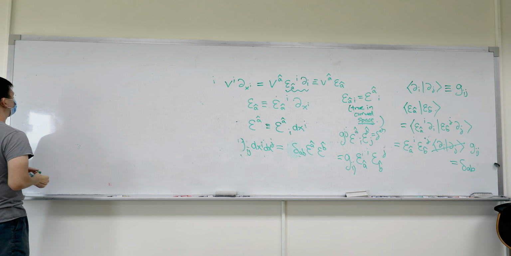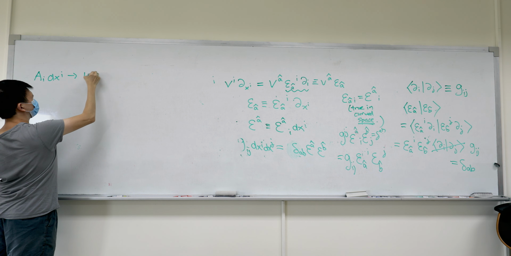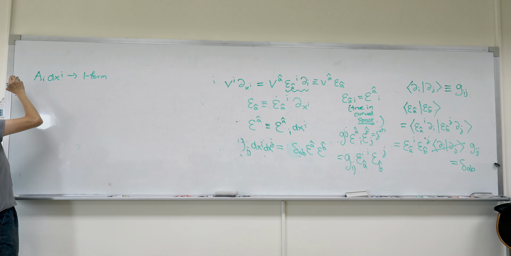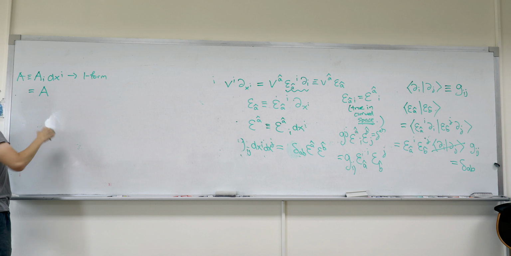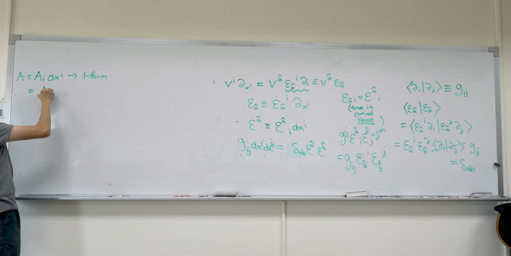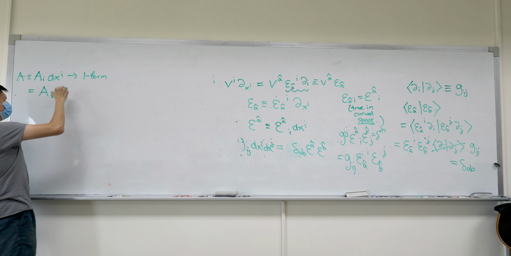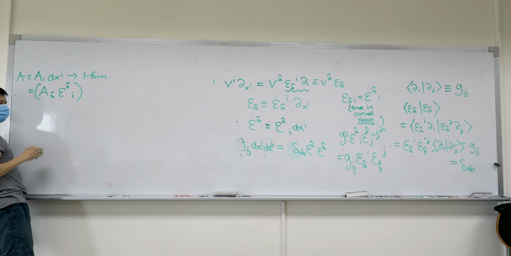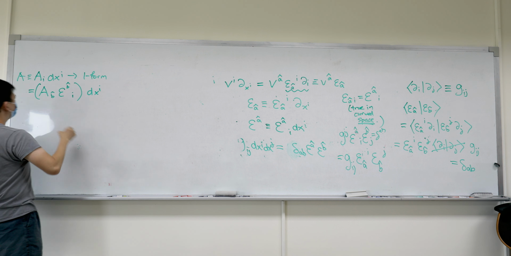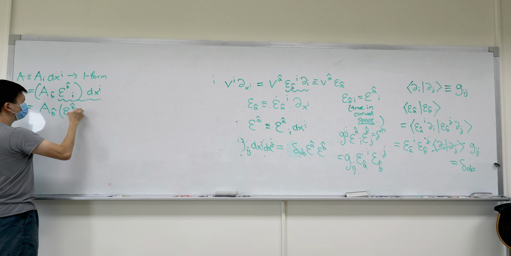So that's the vector. Let's do it for the one form. Let's say Ai dxi. This is the one form, and this is usually how we express A as a superposition over the infinitesimal displacement. But now, let's remember that Ai can be replaced with its orthonormal counterpart. Let's call it B hat, because this is capital A, so I don't want to put too many A's. So A B hat, but now I'm obliged to contract it with epsilon B hat, and then i. So this guy here is Ai, and then dxi. But now let's package this guy together, A B hat, and then epsilon B hat i dxi.